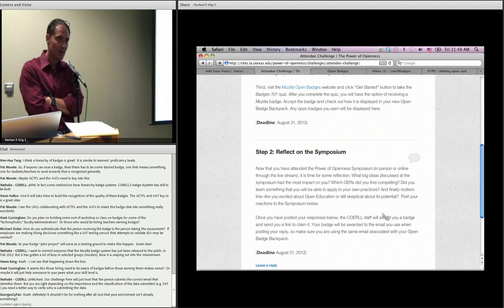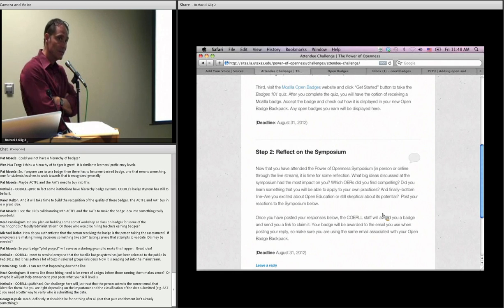You can give the same badge. The example was, if I give a badge for the acquisition of vocabulary in my Spanish class, can somebody else give a similar-looking badge that has very different criteria? You're right. That is probably going to happen.